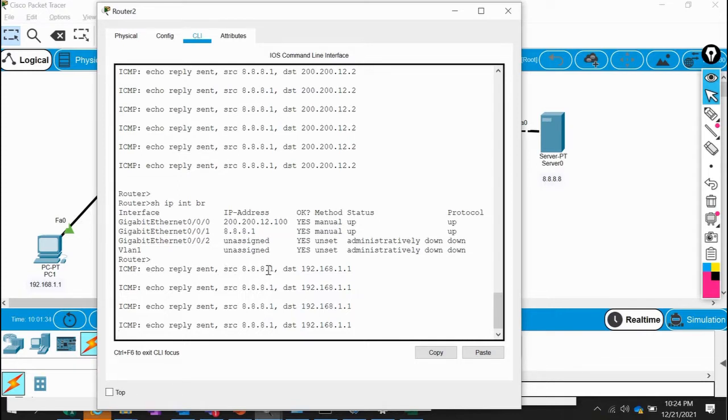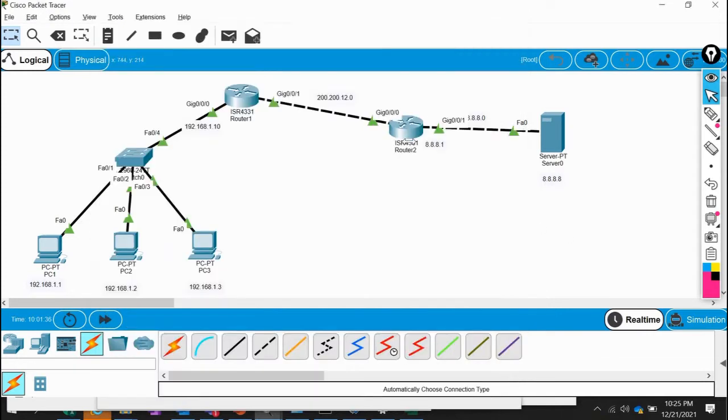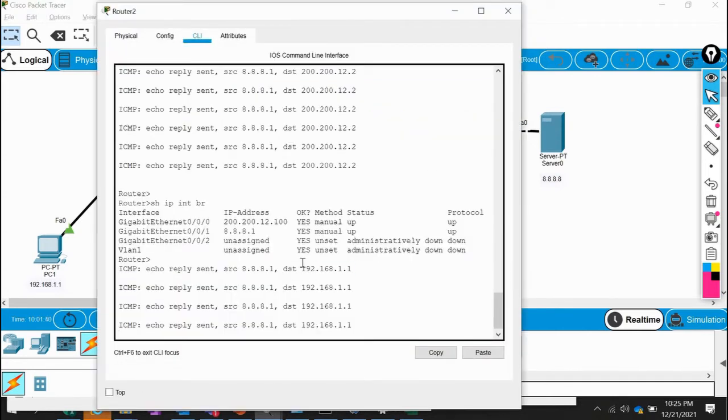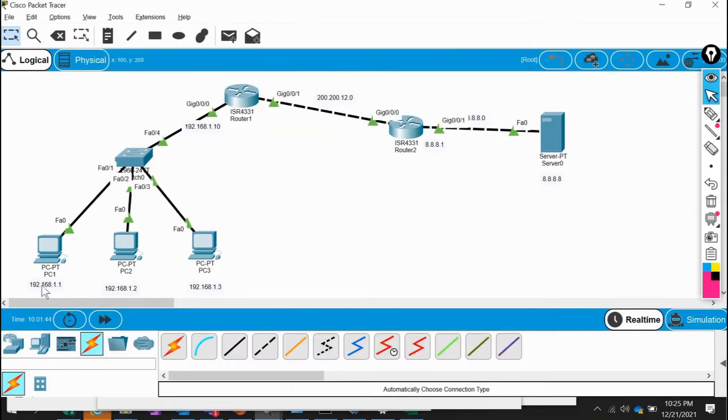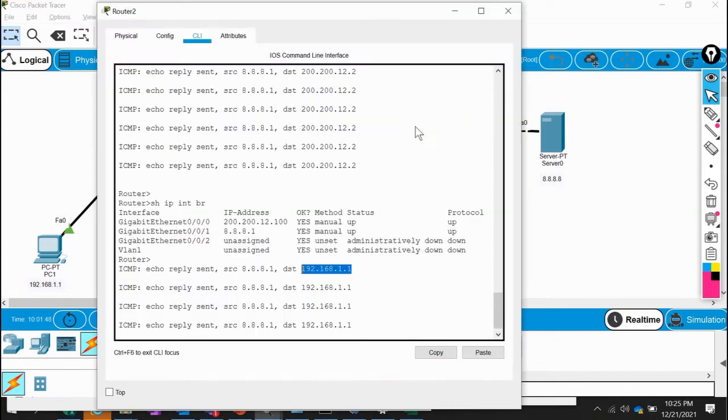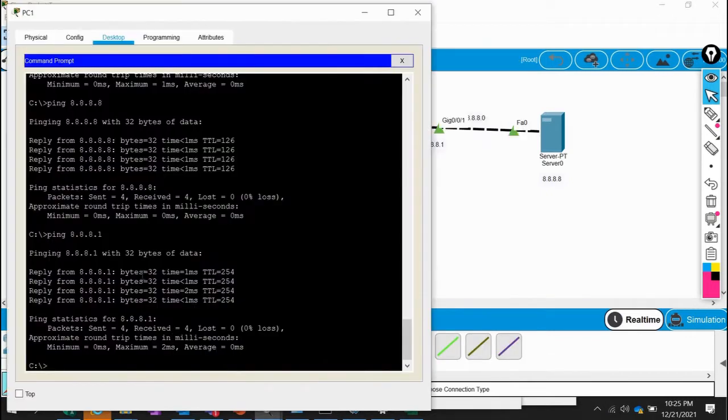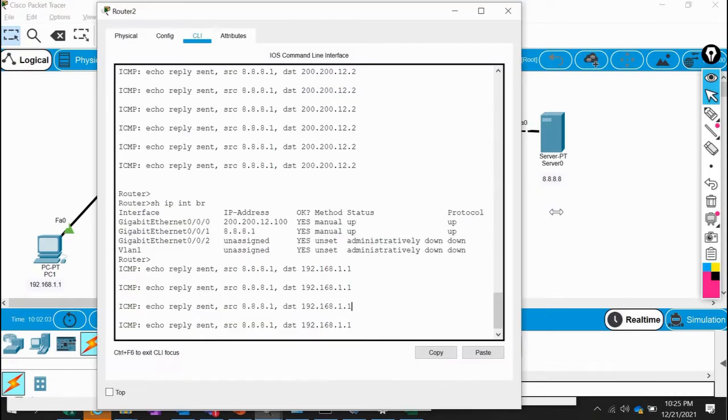with source address 8.8.8.1, that is the same IP address, that is the source, and the destination is 192.168.1.1. Obviously it is replying to this one, so this is the destination and this is the source. That is quite obvious. By default ping sends 4 packets, so that's why it is sending 4 times. It is requested 4 times here: the first, second, third, fourth, the same thing every time.